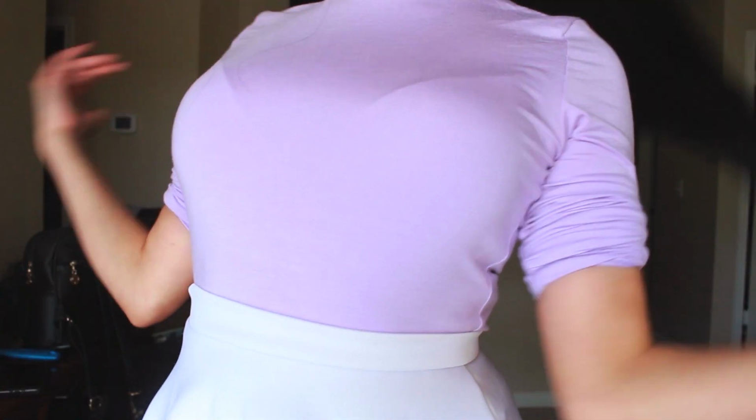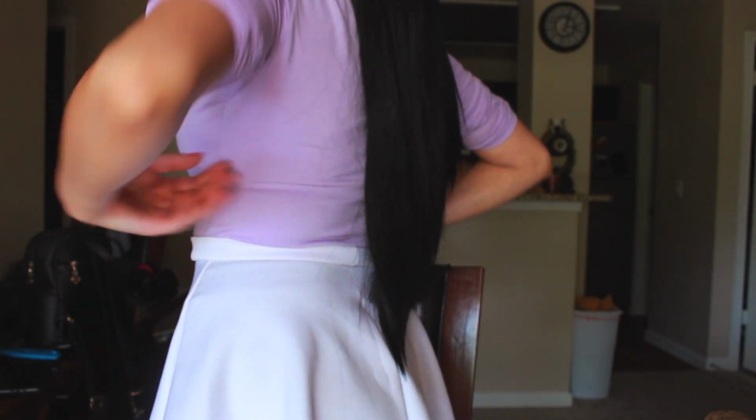This wig right here is only $20. It's on Amazon Prime and you can get it in a day. They do have free one day shipping if you have Prime, which I love, and it definitely completes the look, don't you think? I think it looks great. It's 28 inches, so it's really long. As you can see, it goes past my waist. It's silky, and this is how it looks in the back.